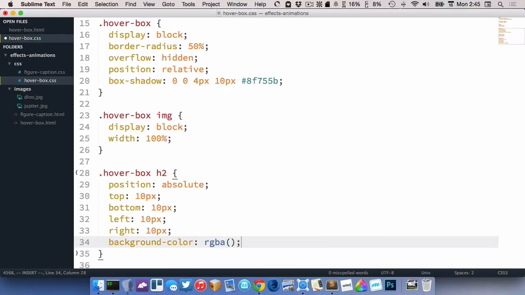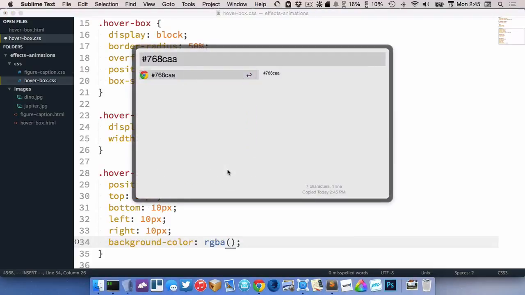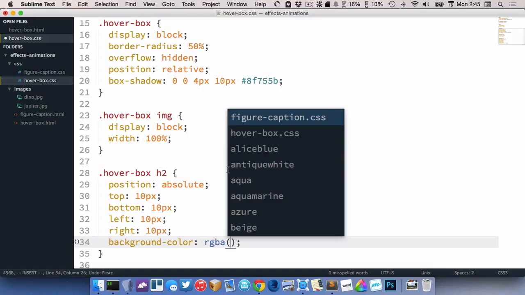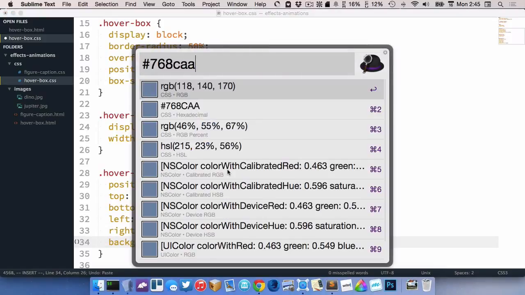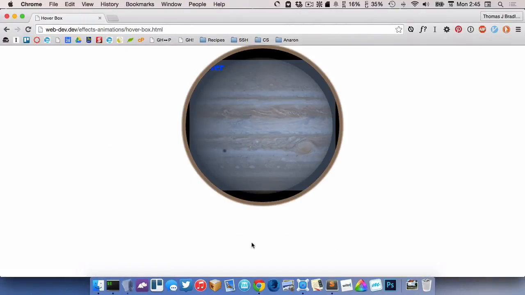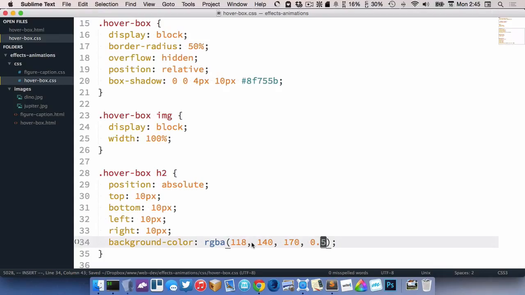So I do want that to be semi-transparent, so I'm going to use it in here. So I want to get the RGBA value. All right. .5. So where does that get it? All right, like that.